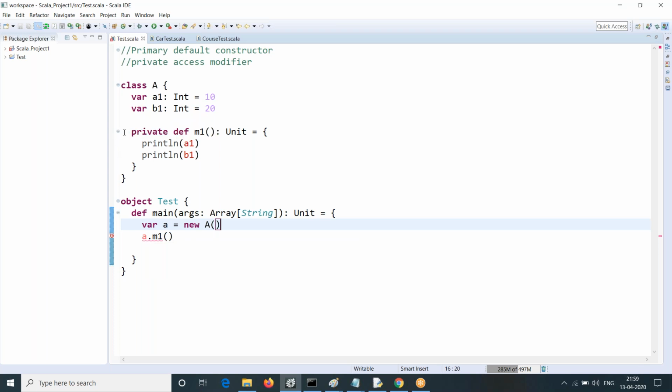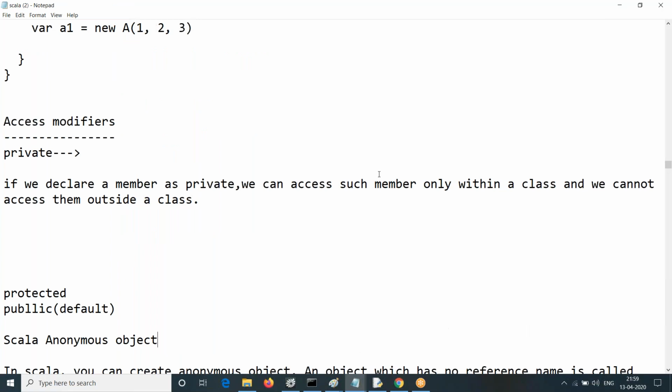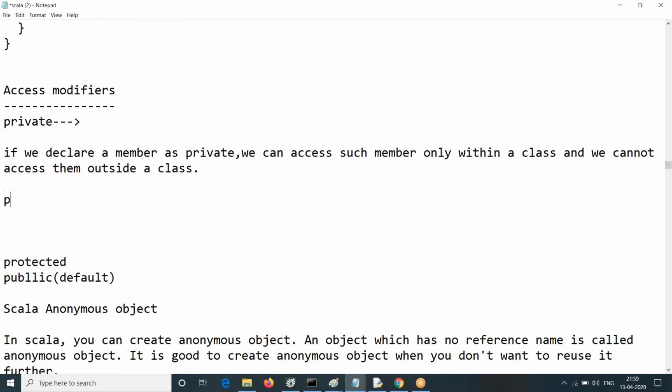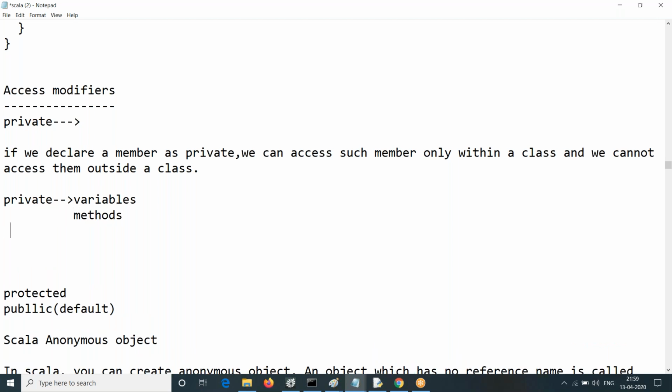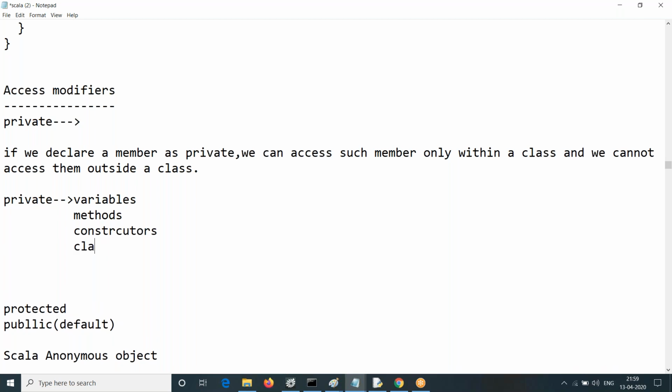Okay, fine. Then another question: sir, you told us that we can declare private with variables. Let me just quickly tell you where we can declare the access modifier private, with what all members. Private can be declared with variables, with methods, with constructors, and it can be declared with a class. Even try it by default, I think it should be private. I will test it, I'm not sure on that. So we'll talk about it when we get there.